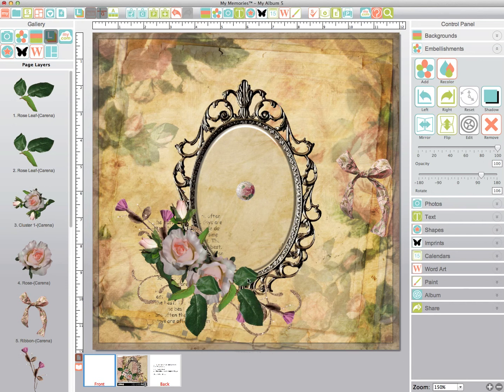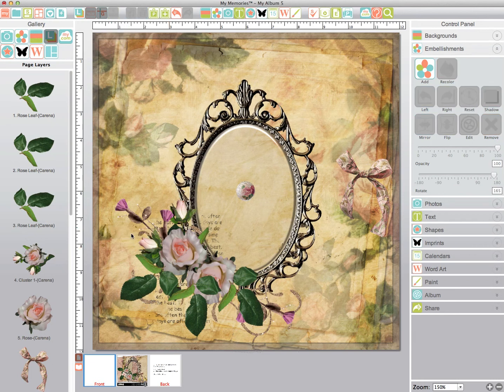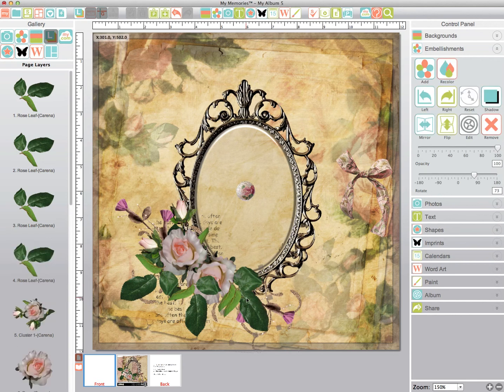paste, move it over, and turn it, good, and one more, right click and paste, turn it, just a little bit more. So, move it closer. Right, I'm happy with my positioning of all those.